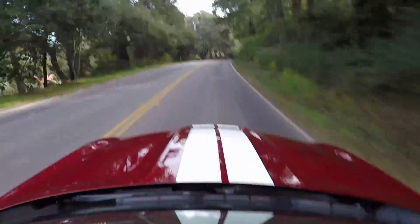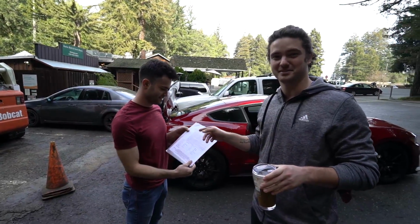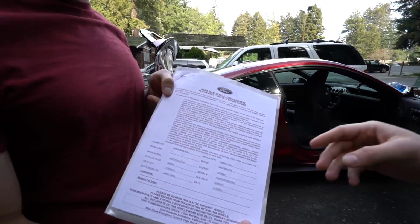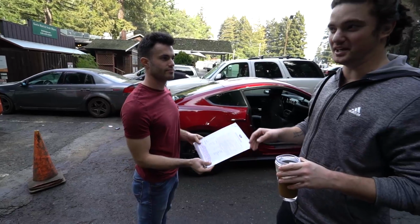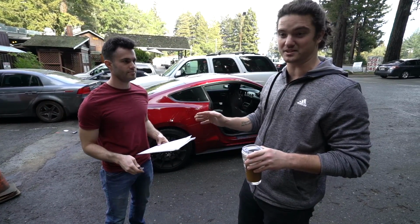Okay, slow it up, because we're coming towards Alice's, I think. So, look at this. We cannot drive it until we sign these. Sign our life away to Ford. The person who gets the car delivered first will be on the loan agreement primarily. They'll sign it off when they get it delivered. But then if I want to drive it, if Nathan wants to drive it, we got to sign it and email it to the press fleet.